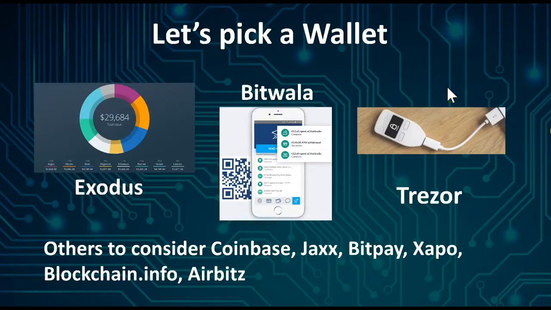All right? So let's pick a wallet, and I'm going to do more videos on each individual wallet, explaining more in depth to you. This is just a really quick overview. So let's look at Exodus. Exodus is a very easy application, you download it to your desktop, super easy and intuitive to use. And you can store not just one coin, so not just Bitcoin. You can store Aragon, Bitcoin, Dash, Dogecoin, Ethereum, Decred, Golem, and Litecoin. So not just one coin per se. That's called Exodus. Really great wallet.